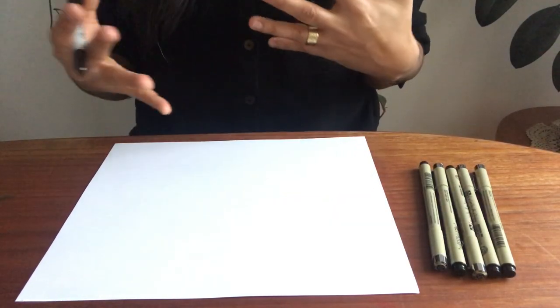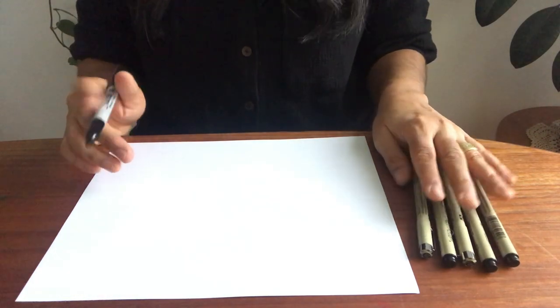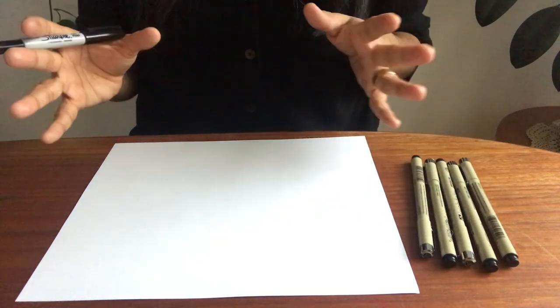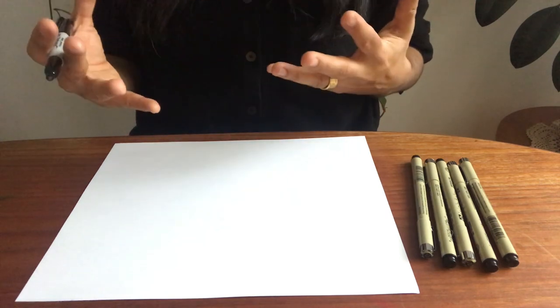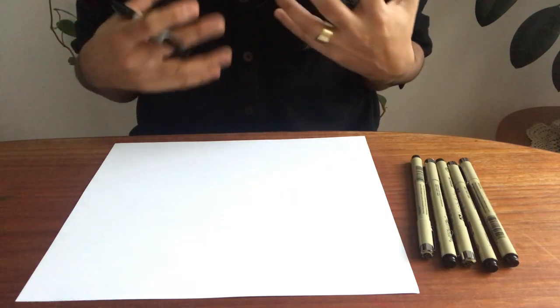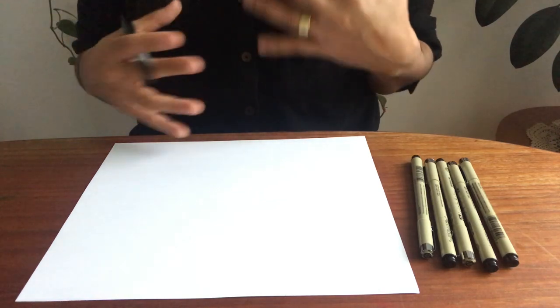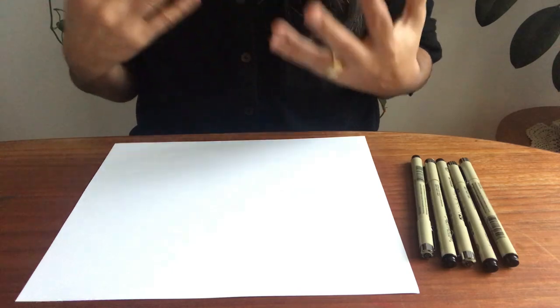So for the exercise, I'm gonna use my black Sharpie and my black felt, but feel free to use whatever supplies you have on hand or whatever supplies you'd like. I personally really like the look of black and white. I find it really appealing. I think it's really effective, and it can convey a lot in such a simple way.